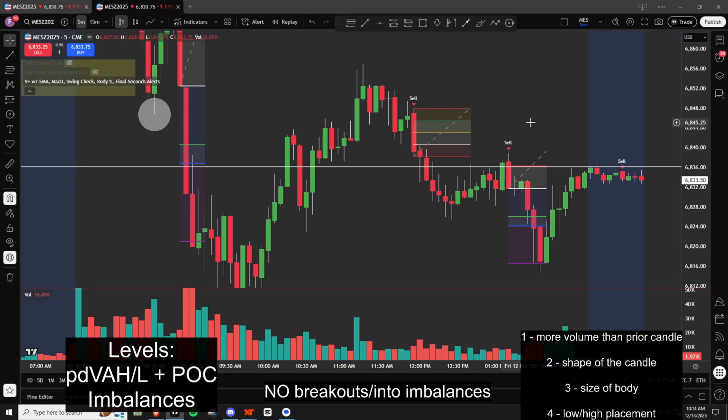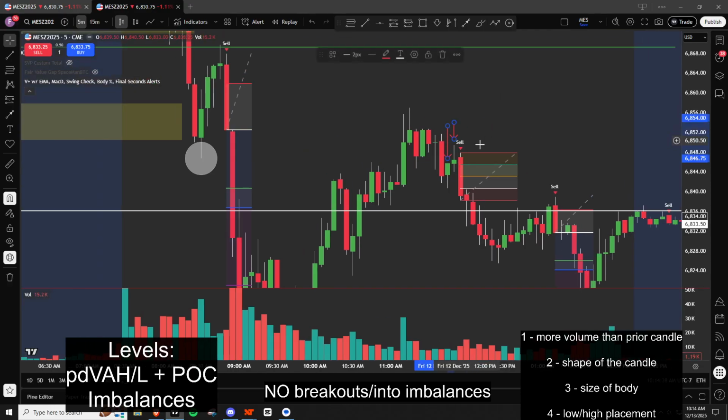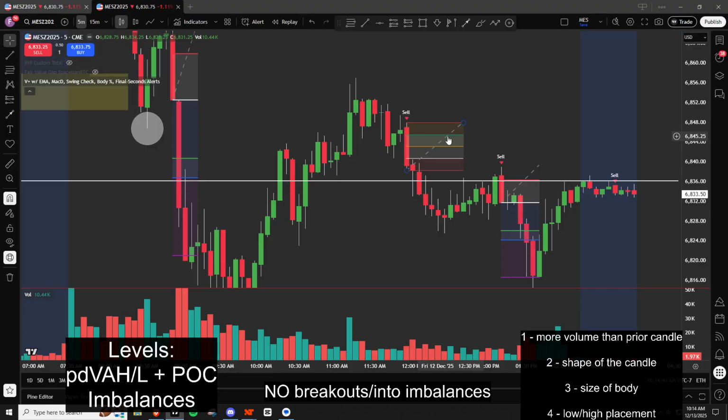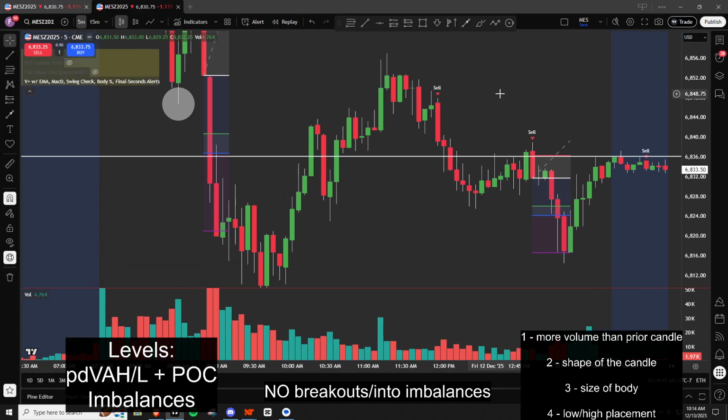And so then the high-low placement, what we're looking at is the last two wicks, or the last two candles, so the high there and the high here. Our signal candle has to either be the highest or second highest for a short, or it has to be the lowest or second lowest for a long. It can't be the third lowest. Just a weird little nuance I noticed, a little pattern I noticed enough to make me want to incorporate that into my rules. So that's what we're looking for.